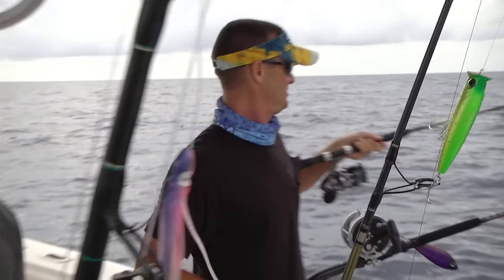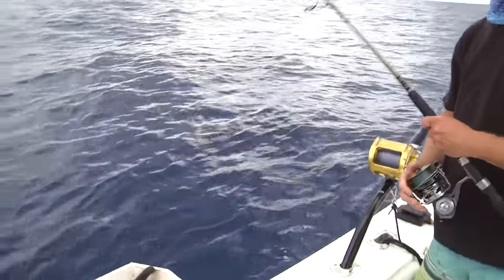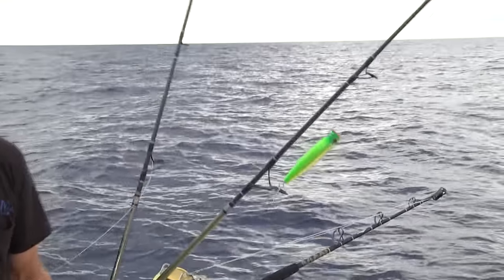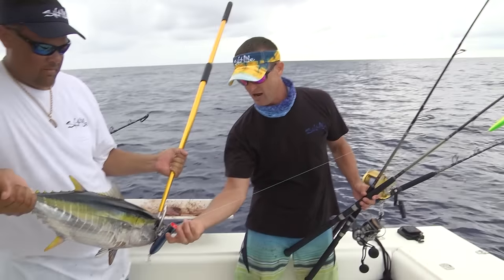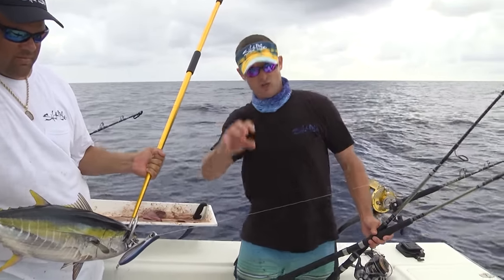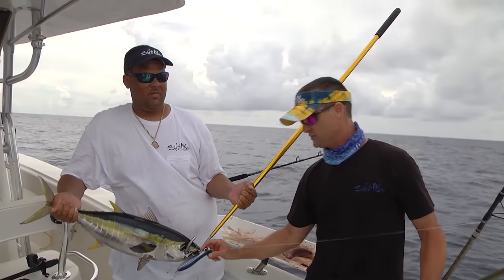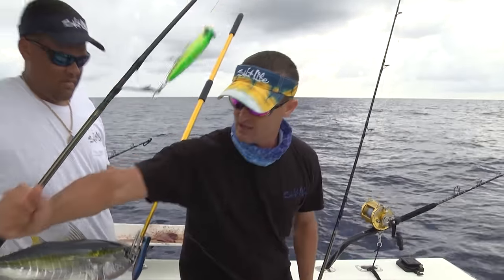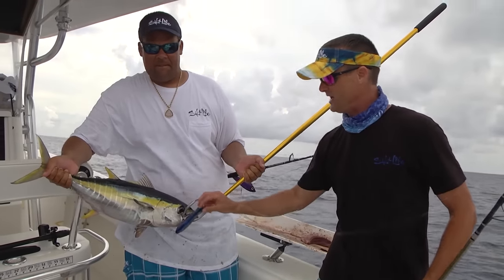This one hit the bull pop, casting a little bit larger lure here. Oh, one hook in. We want to hit him with the gaff. There you go. Perfect. See the difference in these two lures here? This hydro popper has that lip that's kind of spread out, so it pushes water out to the side, it just kind of sprays water. This one has that round lip, and that round lip is more of a chug, like chugging through the water. This one sprays a lot more water. This one's more of just a big chug, but I used this one this time because it's heavier. Those tuna were further out there and I wanted to make a longer cast. And as you can tell, this fish is not a big fish, but he handled that lure no problem.